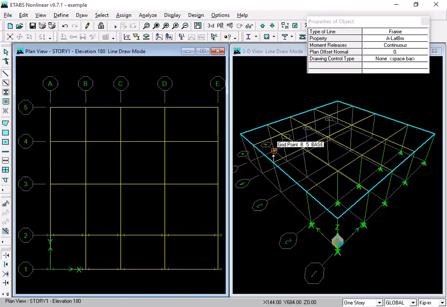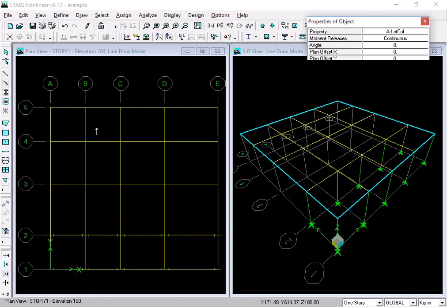We can change it later on, but here is an option right here, create column in region or at click, and in the bracket it says plan. Okay, so click on this option, and with the help of this you can just click on the plan and you will see. Notice here what happens.